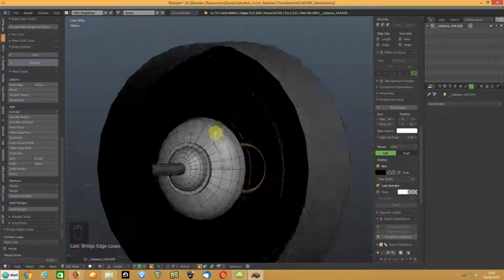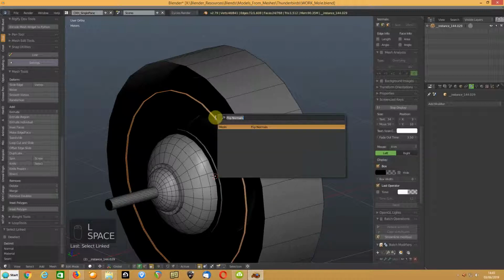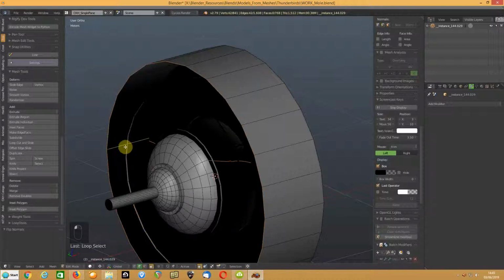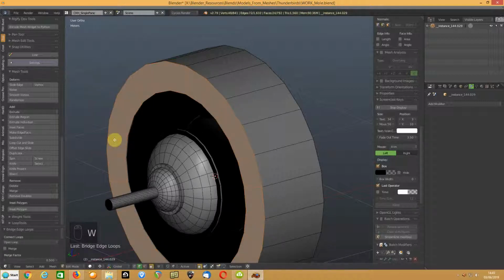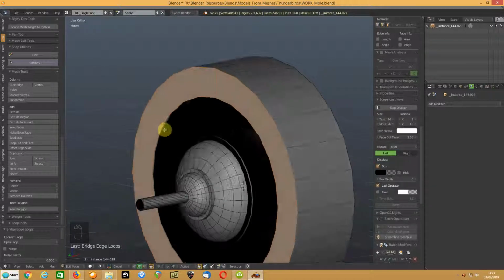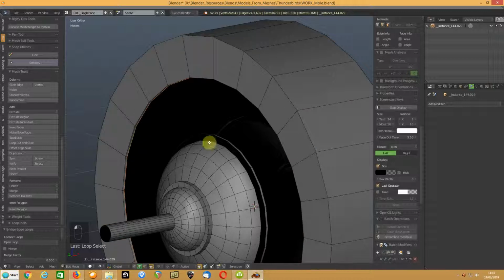The back bit, again similar. We need to invert these, so select everything with L, flip the normals, Alt click, Control Z if you misclick, Shift R, doesn't work because that wasn't the last thing we did. So press F3. I haven't got anything, so resort to that. So I had tried Shift R, that didn't work because that wasn't the last command I did. I did F3 because I've changed something. There was no history. Whereas now if I select this, Alt click that, and F3, I can bridge edge loops.